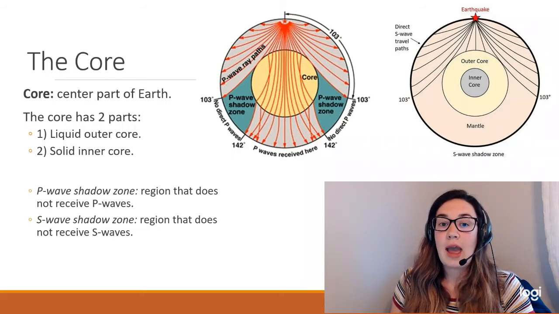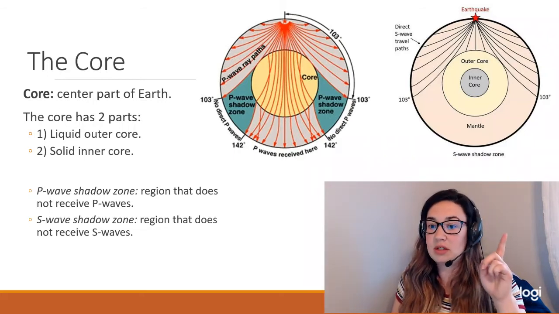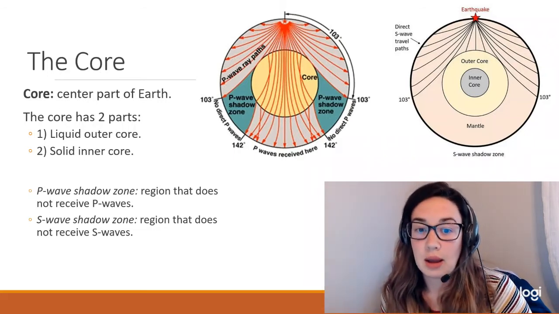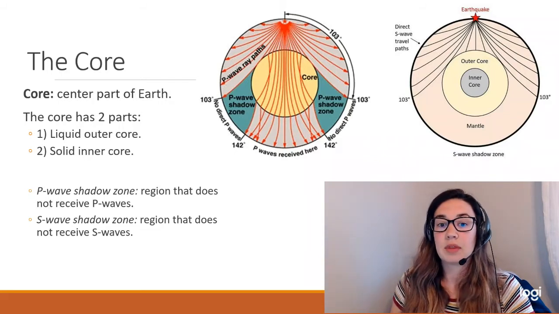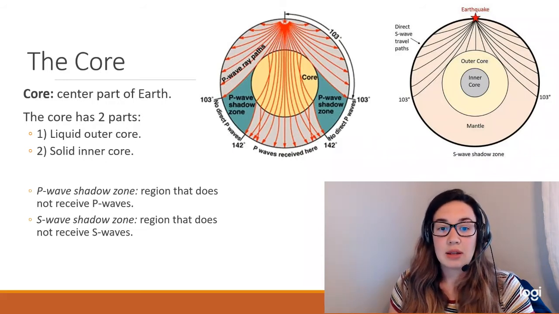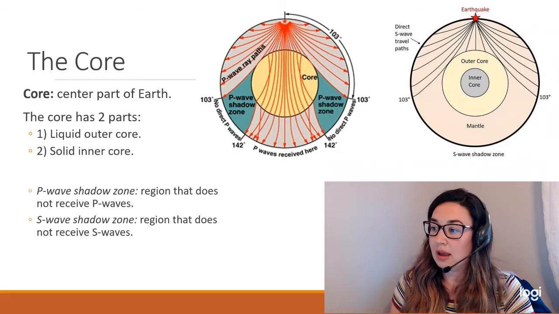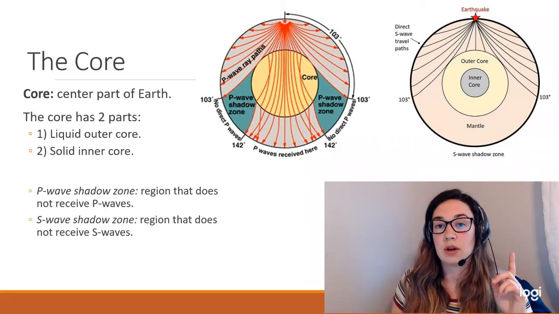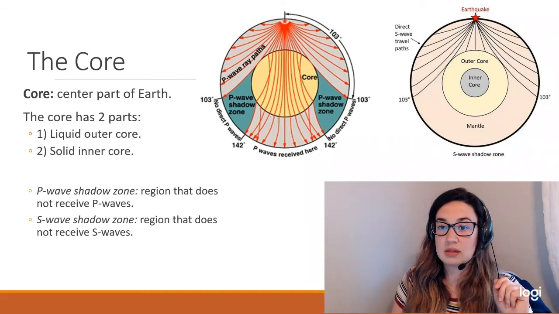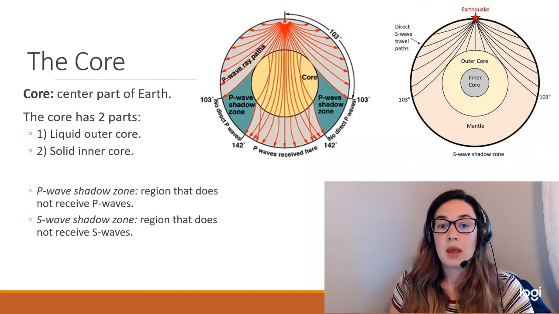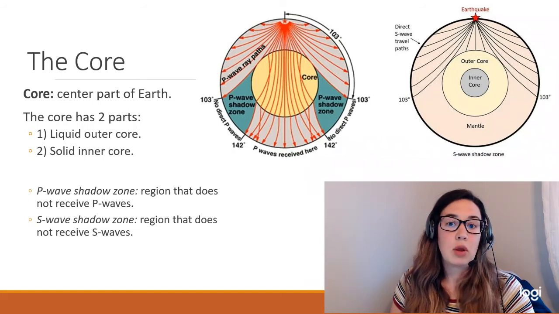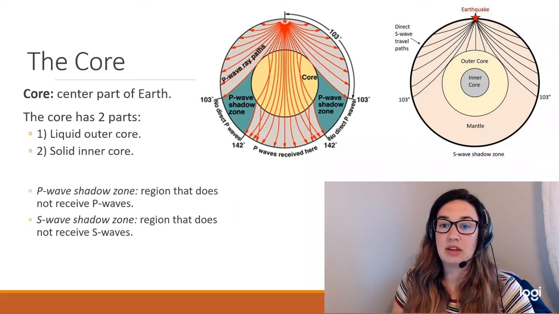And so I've listed two images here above me. If you have an earthquake that's happening, the seismic waves impact the core differently. In this image you can see the earthquake is occurring where the star or the red area is. So that's the epicenter of your earthquake. Different seismic waves travel through the core differently. And so if you have a P wave happening, we have what we would call a P wave shadow zone, or a region that does not receive P waves.